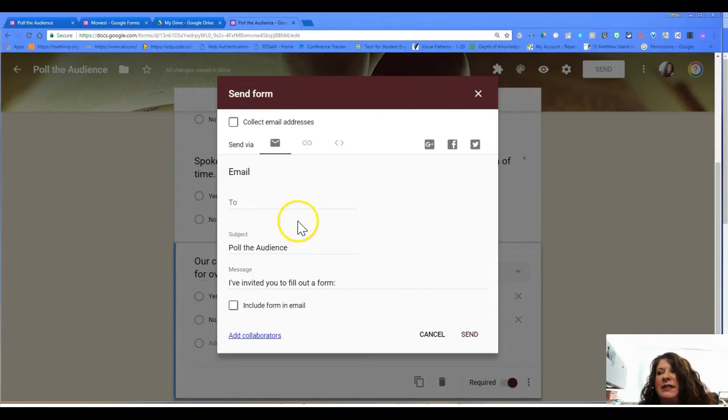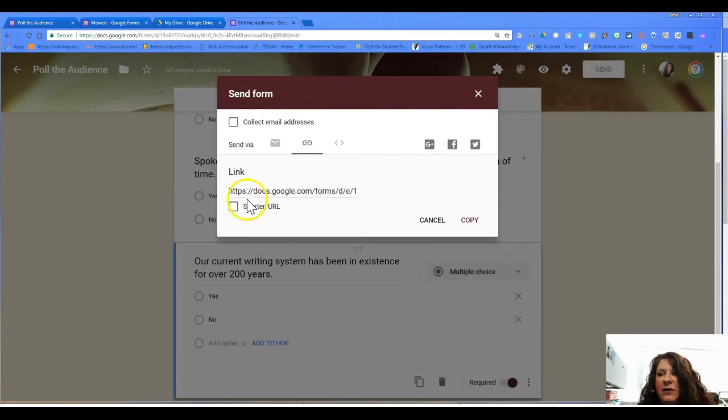Most people just send these forms out via a link. So in order to get the link, you're going to click on this button here. You can get a long link, or you can click on this button right here and it shortens the URL. I would advise to shorten the URL because sometimes when you send those out via email, parts of the link can get cut off, and so the shorter the URL, probably the better. So this is what you want to copy. Once you've clicked that, you can either hit Control-C, or if you're on a Mac, you can hit Command-C, or you can just hit the copy button and that copies. And then you can paste that into an email.